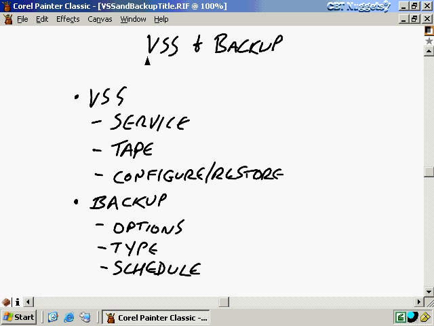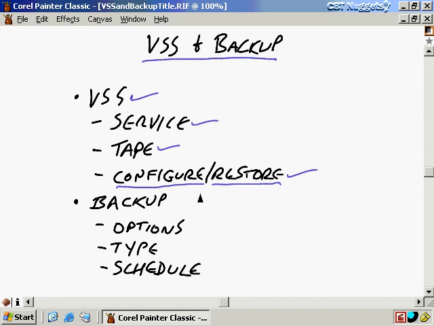In this nugget, we took a look at how to work with Volume Shadow Copy service as well as the backup utility. Now, the Volume Shadow Copy service has several functions that it can do. Number one, it can work in conjunction with the backup utility, for example. You can also use it on the user's behalf so that even the user can restore files that they want to get back. And that compares to restoring from tape, which is very inconvenient and expensive, and we saw that by looking at Microsoft's examples. We also saw how to configure the Volume Shadow Copy service on the server, and then how to restore it from both the client and or the server if you like as well.